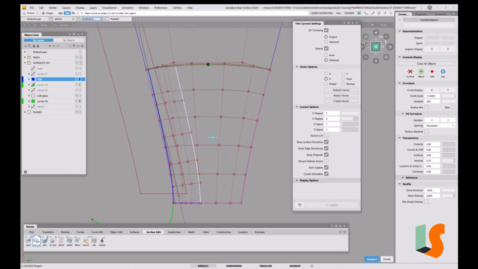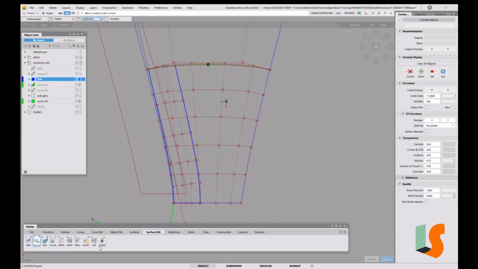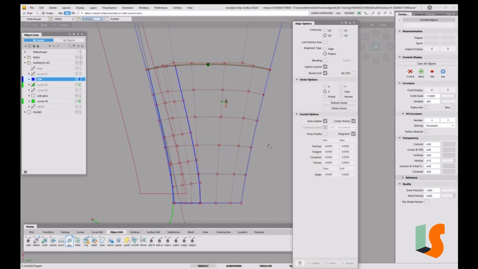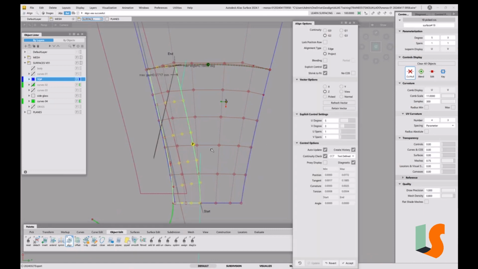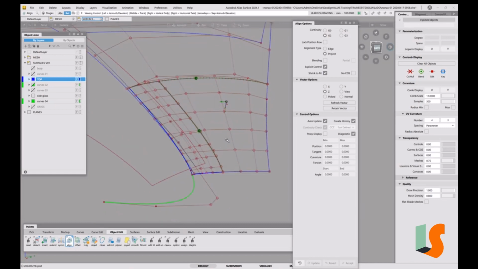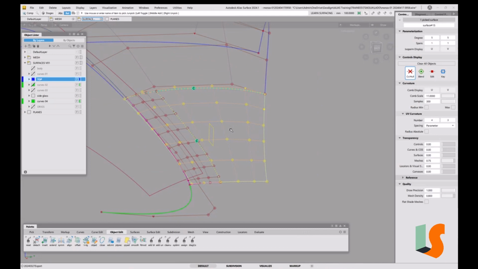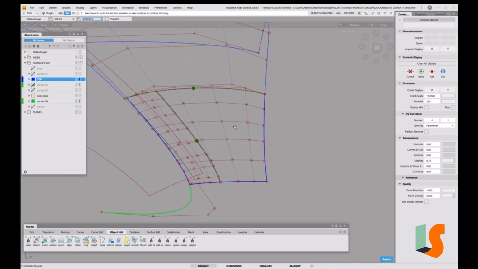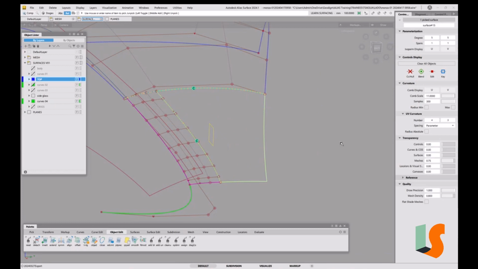So I'll just revert that, forget that, and we shall go back to what we had. But it's worth a try if you just want to absolutely minimize the deviation. We'll come across that on many occasions. That's the situation, and I'm sure there will be some where it is actually a good thing to use that technique. But I'm just going to go for degree 7 spans 2. I've done my best to get that to an absolute minimum. That's where I am. And then I'm going to trim this out here. I'm not saying this is finished yet by any means, because I've just thrown this together quickly.